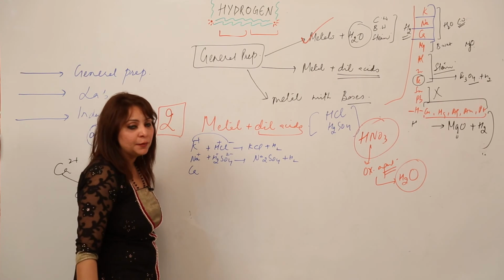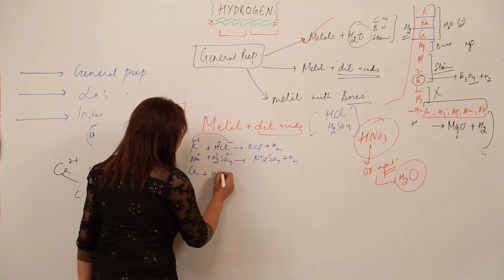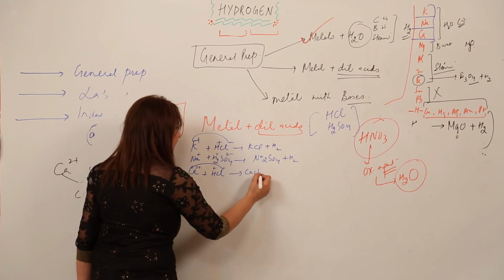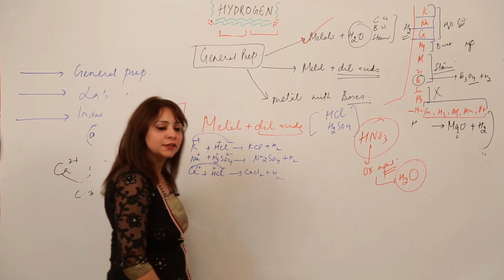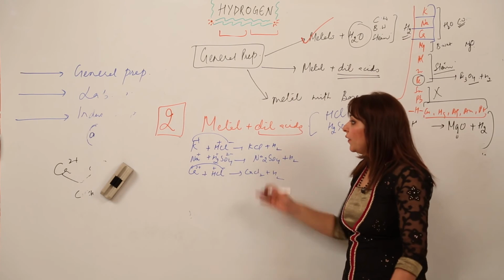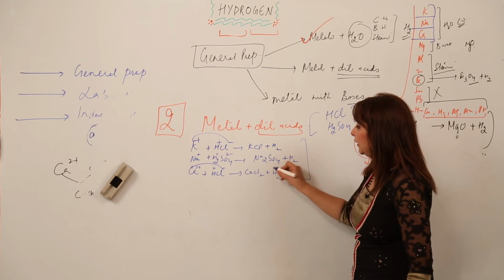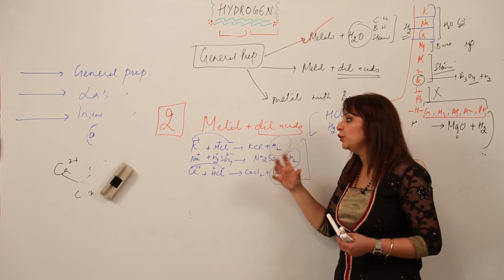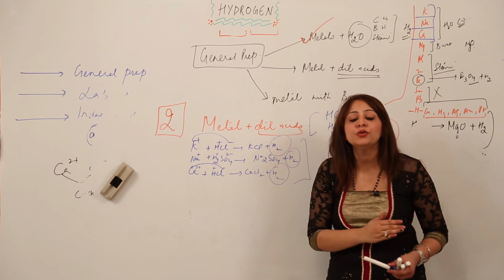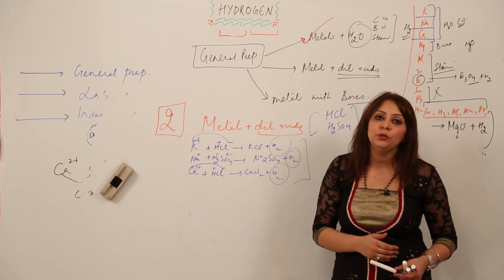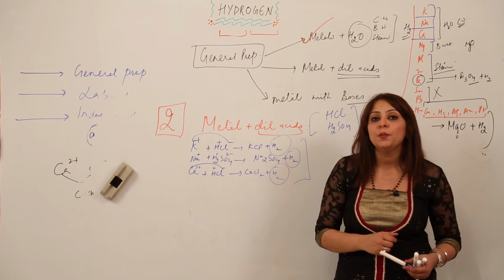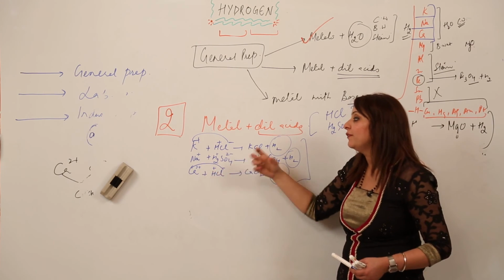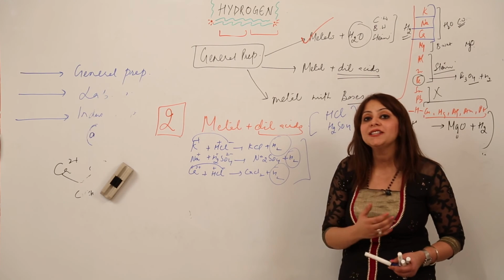You know that. I think you are familiar with the valencies, right? Because we did it in the language of chemistry as well. Similarly, I'm taking an example of HCl for this. You know how to do these reactions. So when they are reacting, obviously the hydrogen gas is liberated. But these metals are not used for preparing hydrogen from dilute acid. Now the question must be arising in your mind, what is the reason behind it, when they react so comfortably with the acids?